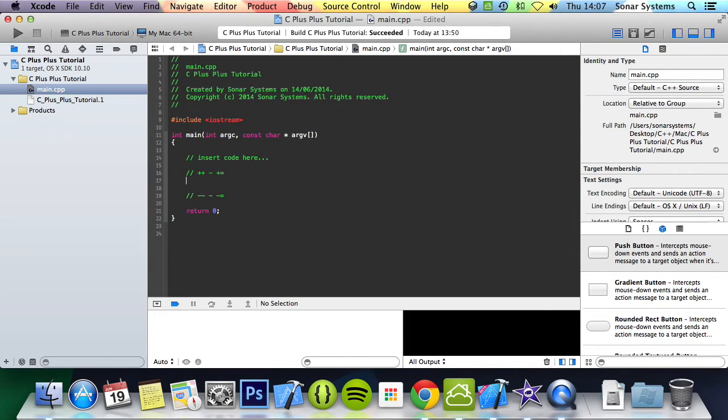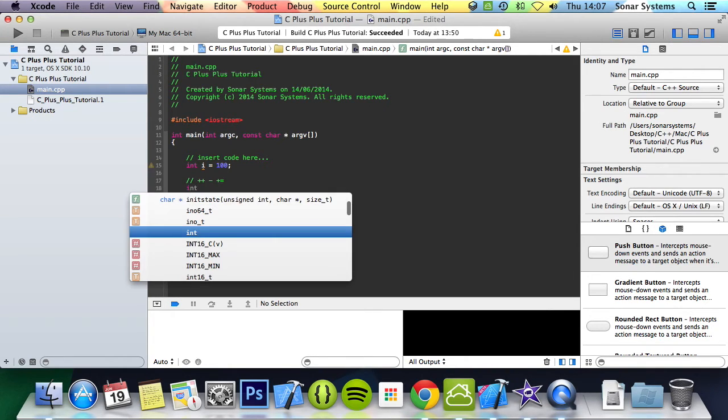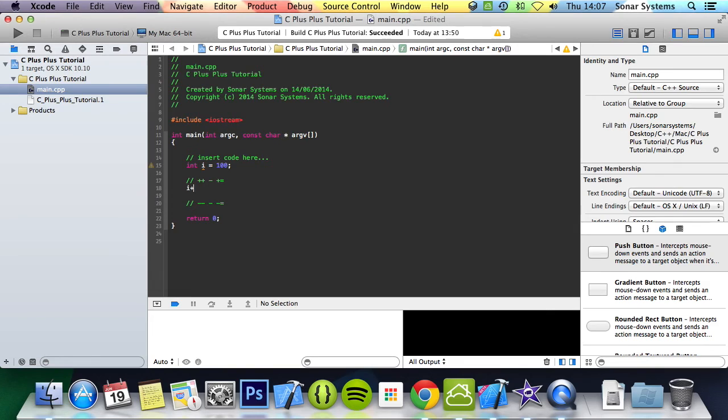So what we're going to do is create a variable, int I, and make it equal to 100, so pretty big. And we'll put it somewhere here. And we're going to do I plus plus. Sorry, what I meant to put also was a 1 here.